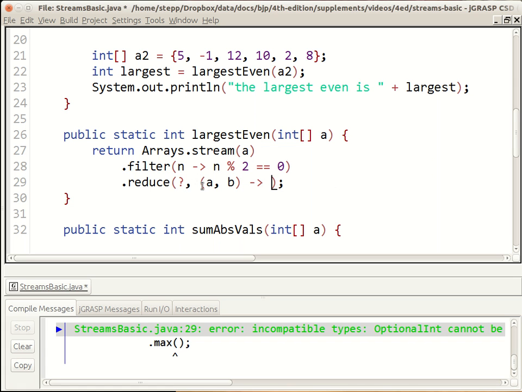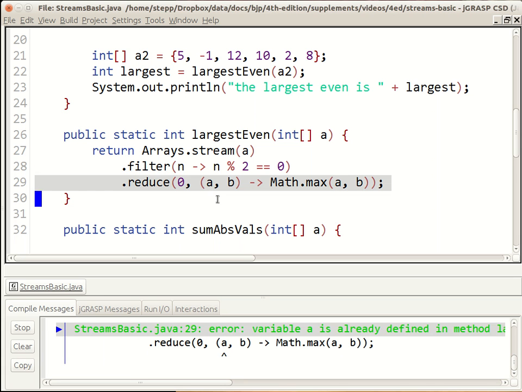So, okay, if I have an a and a b, and we know that they're both even, how do I know which one to keep between these two? Well, let's keep whichever one's bigger. Let's keep Math.max of a and b. You understand? If you pass me two values from the stream, I'll keep the one that's larger. Fine. Reduce also takes a starting value, so let's just start with 0. Basically, we'll compare the first element to 0, and it'll always be bigger than that. So let's try it. It doesn't like my use of a because the int array here is called a. Okay, let's write x and y and do Math.max of x and y. That's fine.